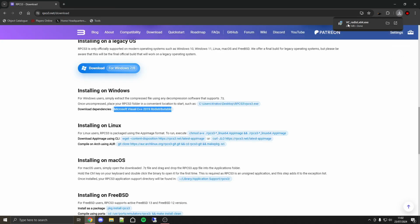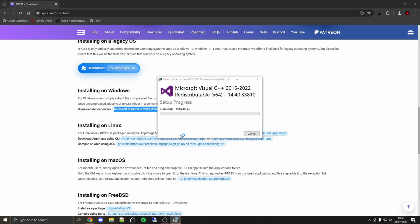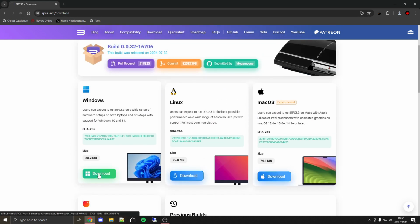So we downloaded it, now we need to open it and install it. I agree to the license terms and conditions, install. Might bring up a menu, just click yes if you can see it. And then let it install, and as you can see, it's done installing. So now we can go back up to the Windows download and download it.